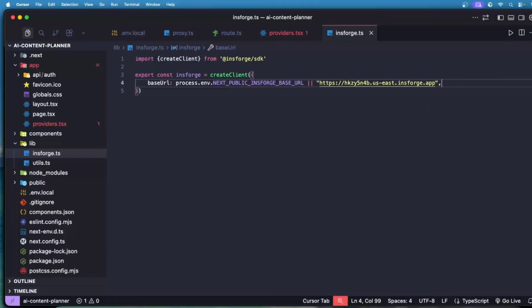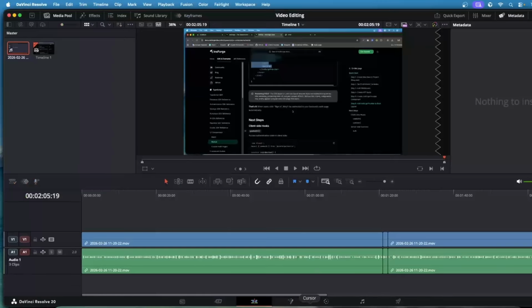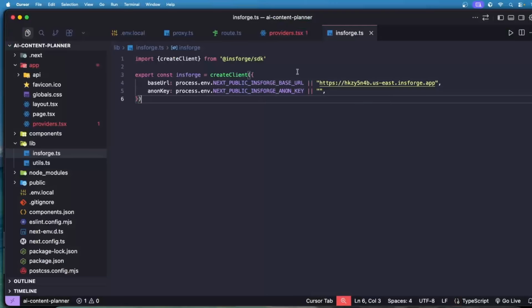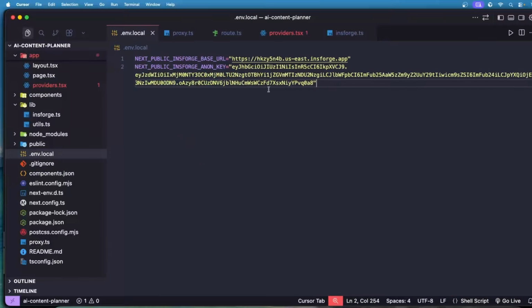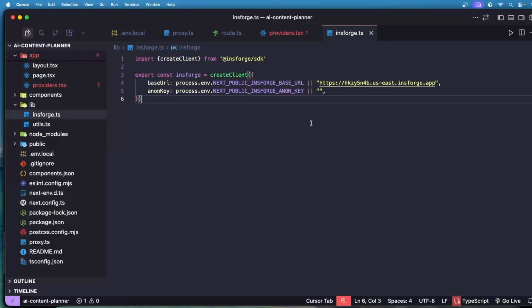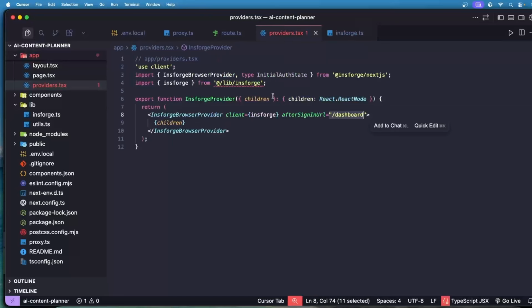After that it will receive an anon key, and this will be the same. Sorry, let me, okay, I think you don't need this. You can have something like this. You must provide it, so that's why we can use a non-null assertion here. So it's actually done. And right now here let me fix it. We'll have imports.